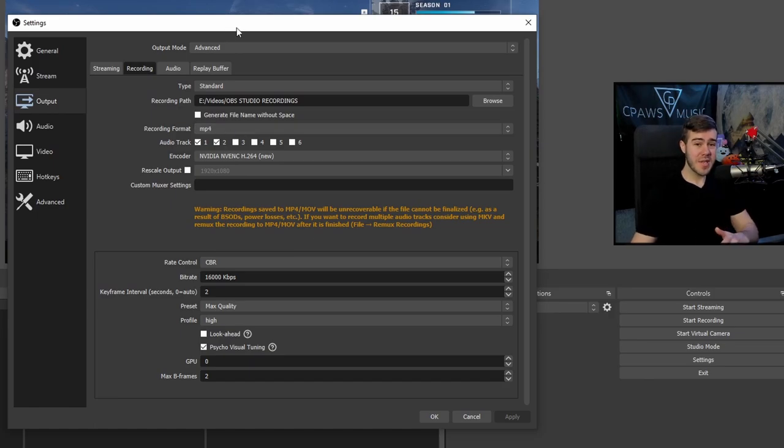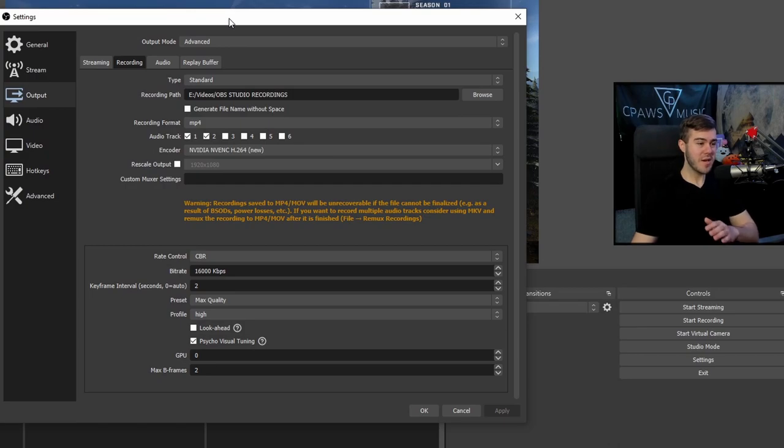So if you are using a microphone and your game volume, then what you can do here is make it easier on yourself for editing the video and clips later. So right now I'm using two audio tracks. What that means is the video file is going to have a separate audio track for the game volume and a separate track for my mic. That makes it easier for me during the editing process to balance my audio levels and volume.